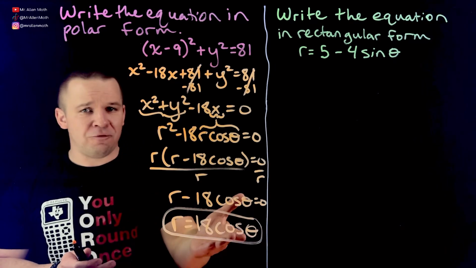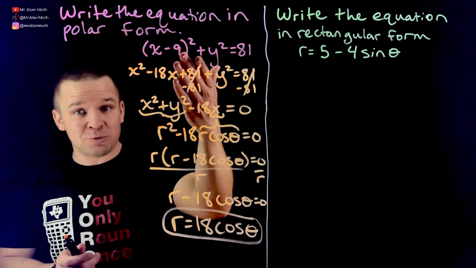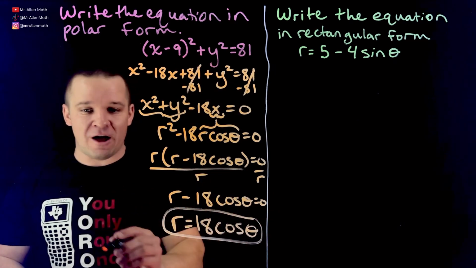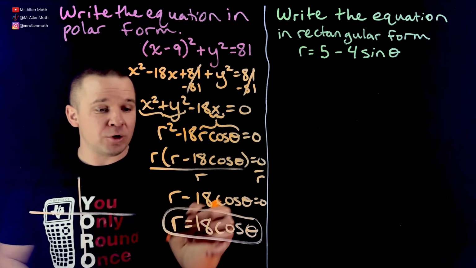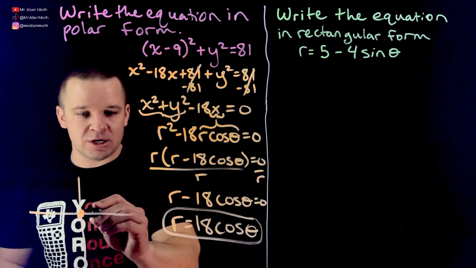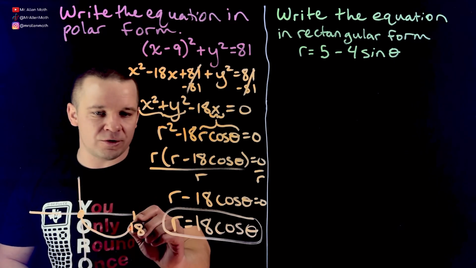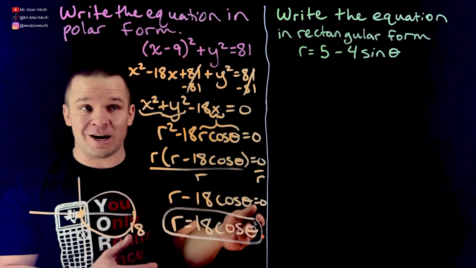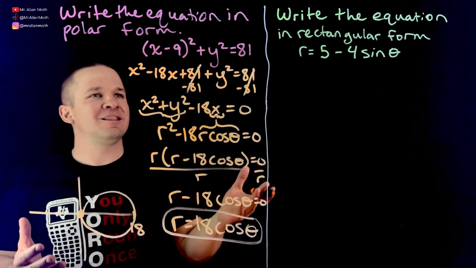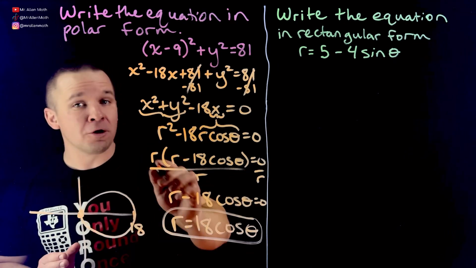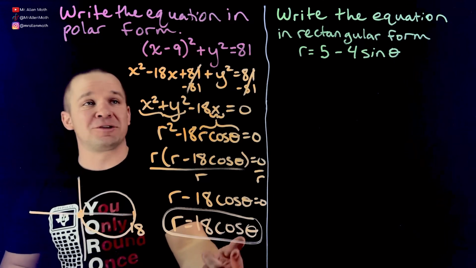If you were graphing this, this is the equation of a circle, which is what we already said. If I were to graph it, it would look something like this. I know this is on my shirt right now, so it's probably a little hard to see. But with cosine, I'd start at 0 here and go all the way to 18 over here. I'd have this circle with a diameter of 18 and a radius of 9. Look at that. We just connected the dots. We went full circle in this problem, connecting it back to the original. That equation looks way better than that one, though.